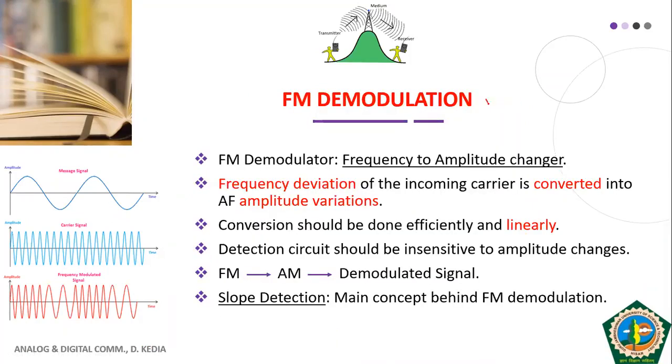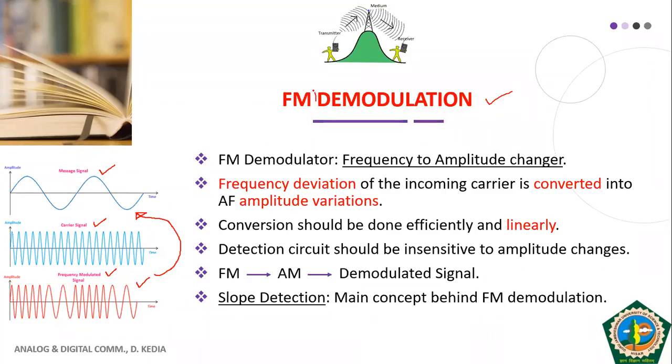So FM demodulation. So students, we all know what is the meaning of demodulation. In demodulation, we want to recover our information signal back. So this was our modulated signal or FM signal, and in demodulation, we will be recovering our information signal back from that FM signal. And obviously our original information signal was a low frequency message signal that was clubbed with the carrier to give us the modulated signal. So reverse process will be carried out in FM demodulation.